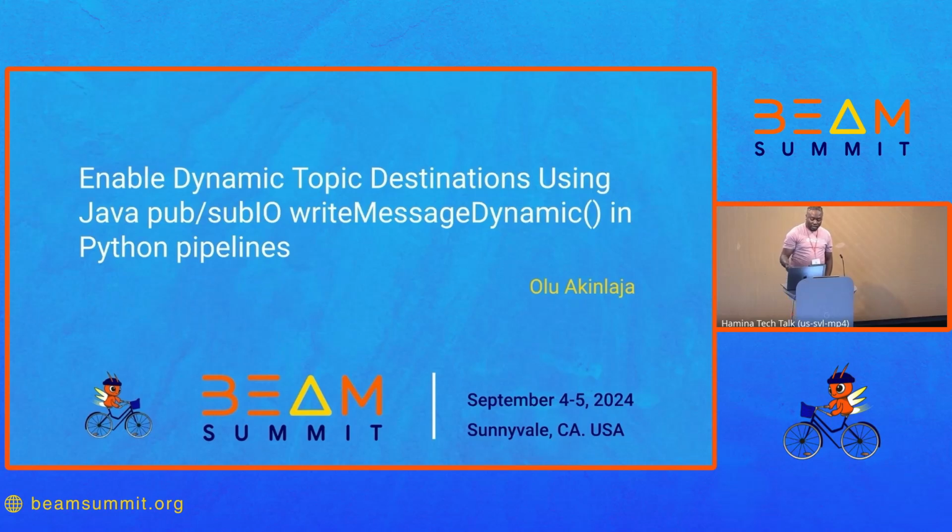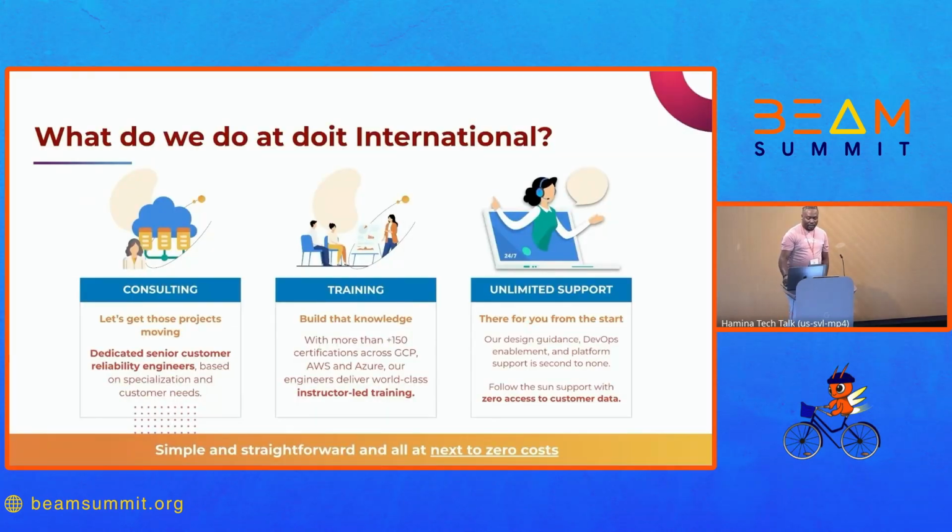Druid International is a Google Cloud partner that is focused on providing technology and cloud expertise to help reduce cloud cost and boost engineering productivity. So basically, what we do at Druid is help drive your projects towards production faster with the help of our dedicated senior data engineers with varying backgrounds and specializations that will most certainly match your use case.